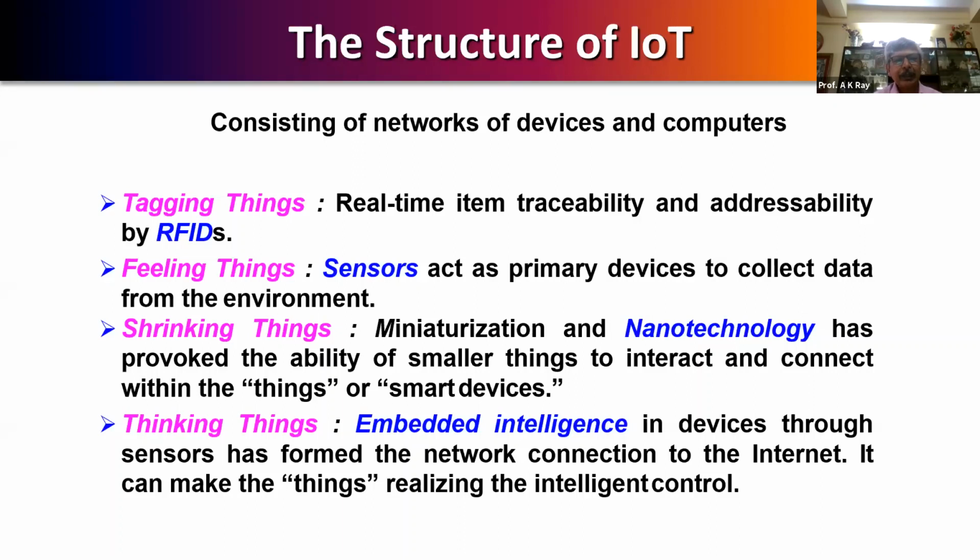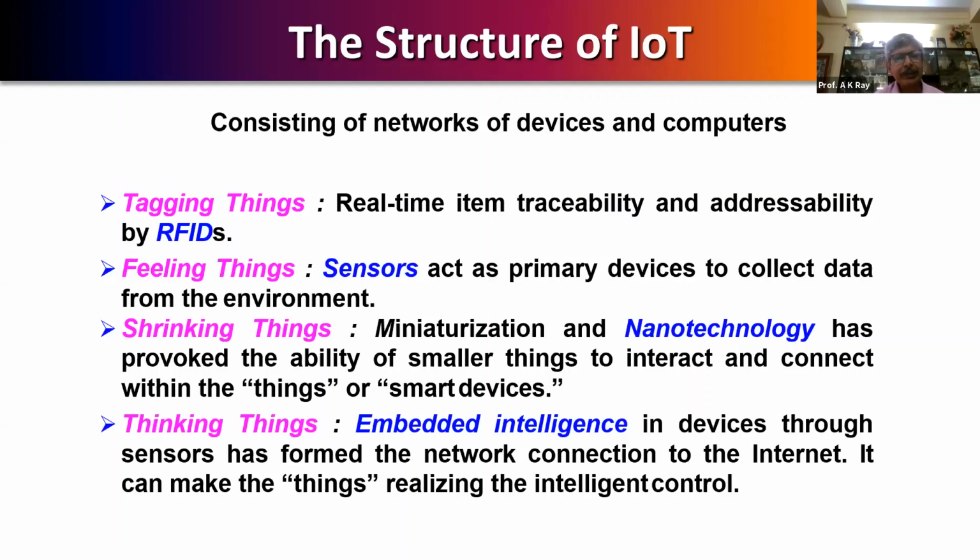Feeling things. Feeling things means sensors act as primary devices to collect the parameters from the environment. Feeling means what? The temperature, that you have a feeling that it is hot today. The rain, the moisture for agricultural people, everything, environmental things we have to feel. And now, only sky is the limit. You can think about a sensor which can sense any kind of parameter that comes to your mind. Think about it, and you will find that it has no barrier, no boundary. Only sky is the limit.